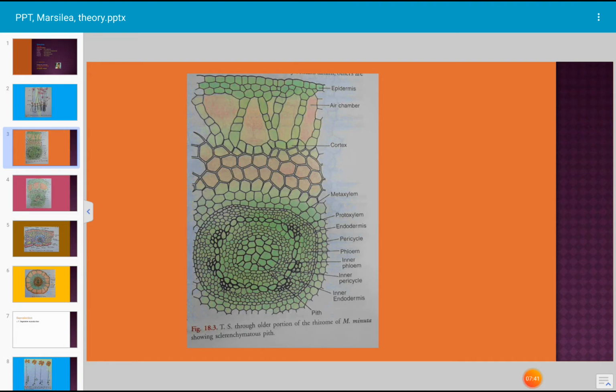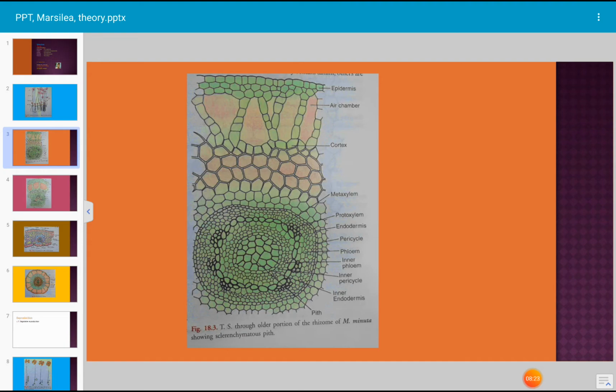The cortex is placed below the epidermis and the cortex is differentiated as outer cortex and inner cortex. The outer cortex consists of compactly arranged parenchymatous cells. This region may be several cells in thickness. Just below this, the cortical region contains large lacunae or air spaces or parenchyma. This is also a characteristic feature. The lacunae are separated from each other by single layered parenchymatous septa, and this region may be considered as middle cortex.